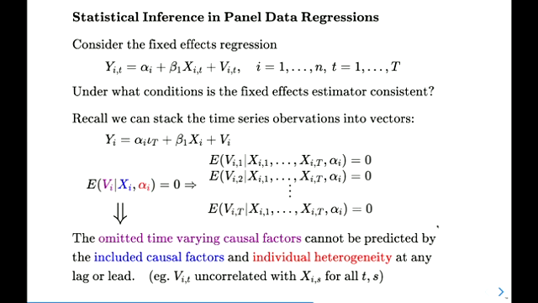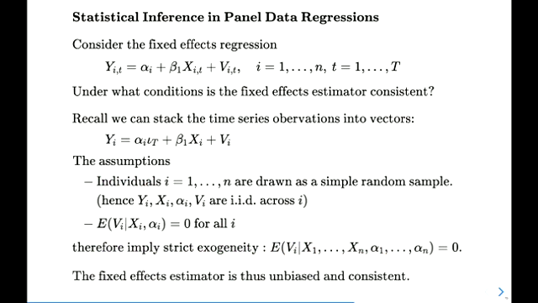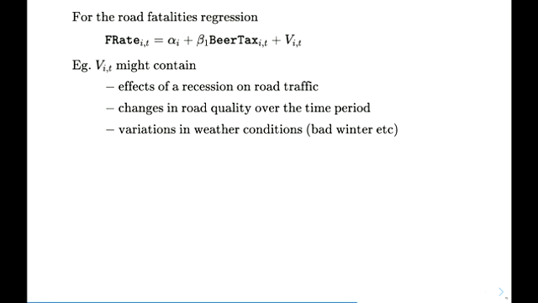If that's true, then, well, we won't do it, but the algebra to show that what you get is an unbiased and consistent estimator of beta looks very, very like what we did for the cross-sectional regression a while ago. So it's not new, but we'll omit that bit of proof. So there's the conclusion: it's unbiased and consistent, as I said. What it's worth trying to do, though, is to tell this story of what this assumption means in this kind of context, just to try and wrap our heads around what it's saying and what it's not saying.